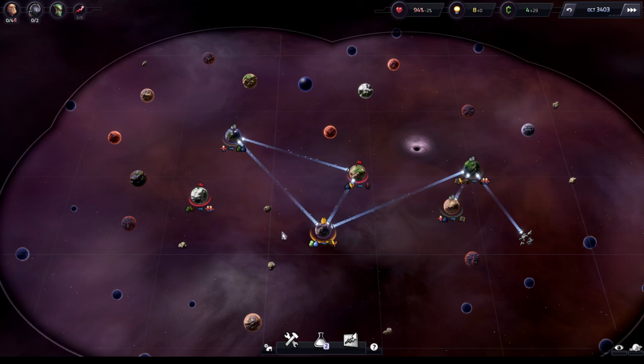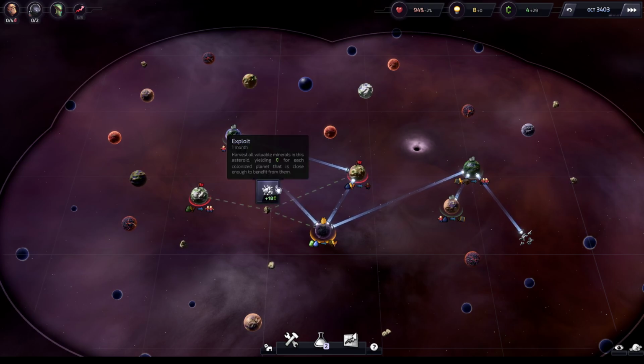These are all settled now. You can see which planets the asteroid's connected to. The more planets connected, the more money you make if we exploit it. Let's go ahead and do that. So we're getting 6 per, so we're going to gain 18 of the bucks, which is good because I'm down to 4.